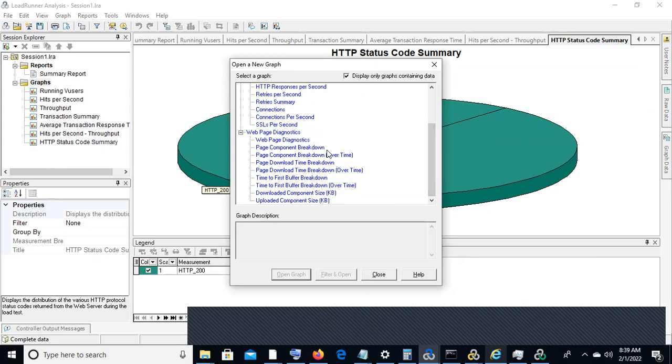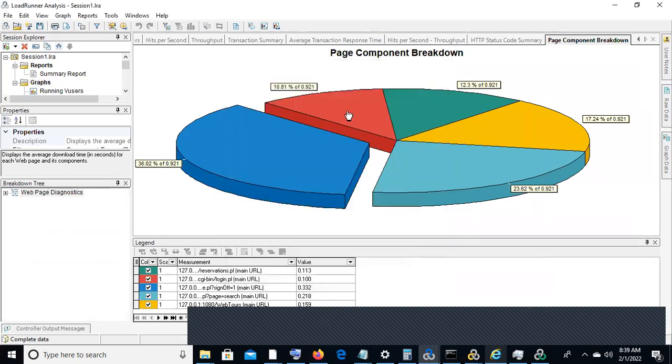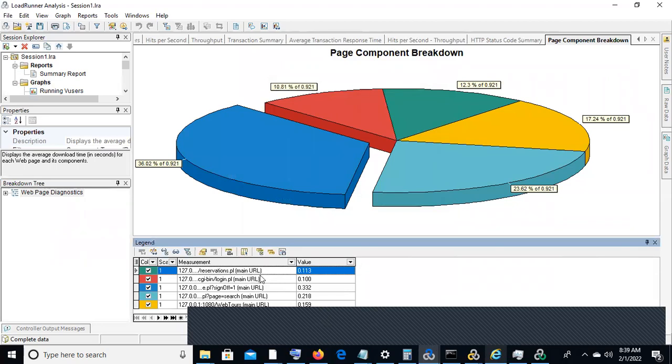So now we can observe this is also web page diagnostics. We need to check at page component level. We can use the page background graph, or the time to buffer graph. You need to select any one of these. You can observe this is the main URL.